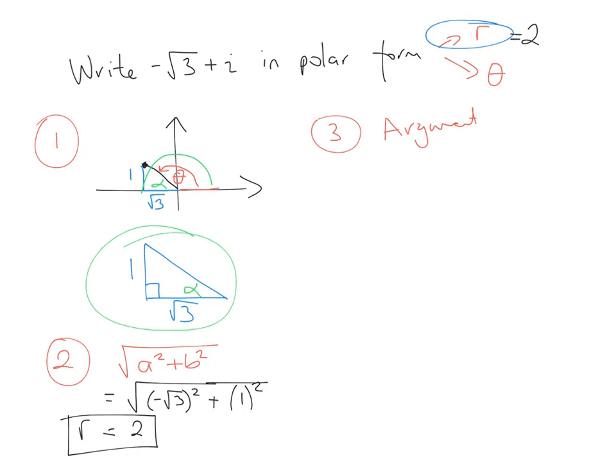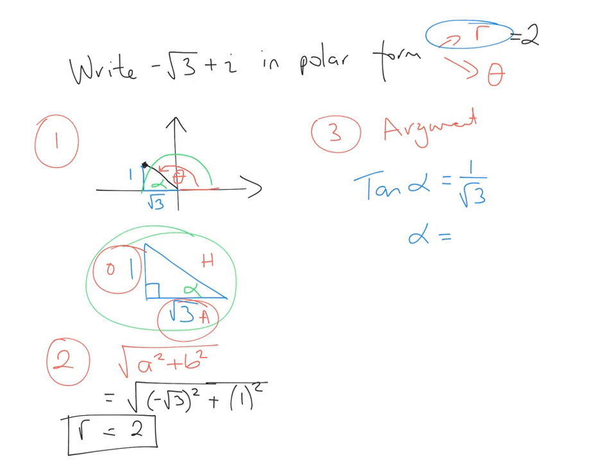So as I mentioned before, I always like to redraw it as its own little right angle triangle. And you don't even need to learn any new formulae for this. This is a right angle triangle, and we can clearly see here that's H, that's O, and that's A. So we're going to be dealing with O and A, which is tan. So as always, we're going to write down tan of alpha is equal to O over A. So it's going to be 1 over root 3. And then we're going to figure out what our angle is equal to. So on our calculators, we're going to do tan inverse of 1 over root 3.